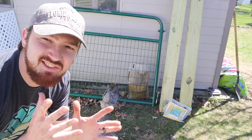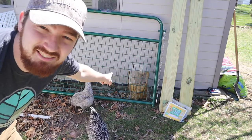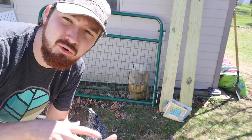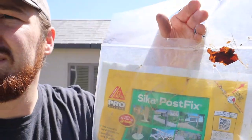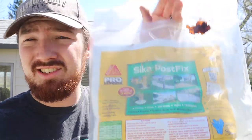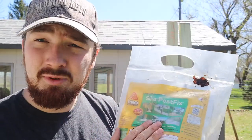You may see or hear chickens throughout this video — they like following me. The next thing you're gonna need is the gate itself. We have a six-foot one, which works out perfect for our area. Behind the gate, there is gravel which I'm gonna put at the bottom of the holes we dig to help prevent rotting. We're also going to use a product called Sika Fence Fix. A lot of people just use cement, but this looks like it sets quicker, which I prefer. We'll try it out and see how it works.